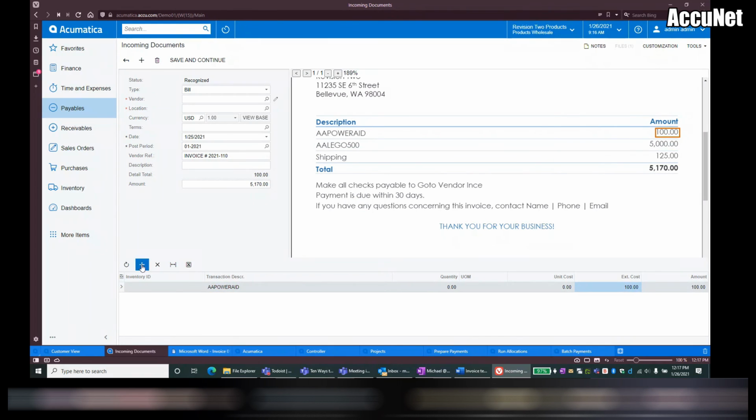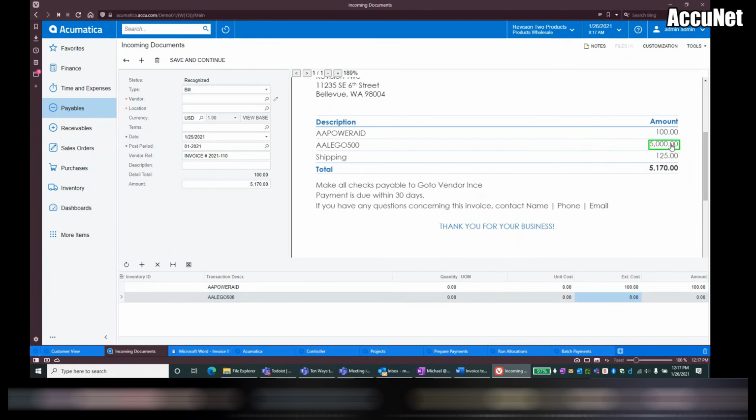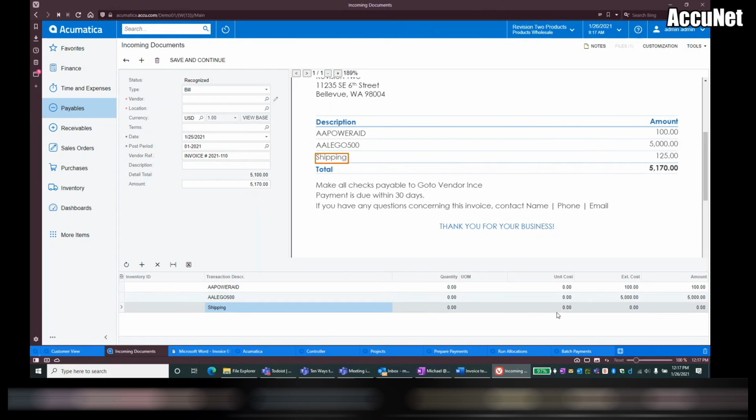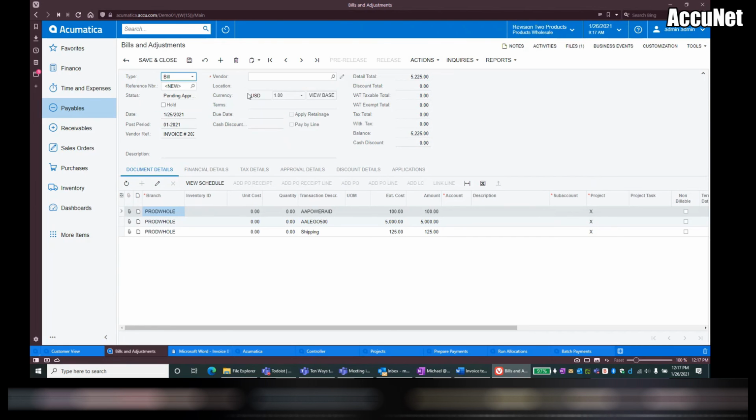But once it's taught, the process will be much smoother. So in summary, we can take invoices that are emailed to a person. We can take invoices that are imported or emailed to an AP at my company account. And we can also get a physical invoice and scan it in and kick it into the process as well.